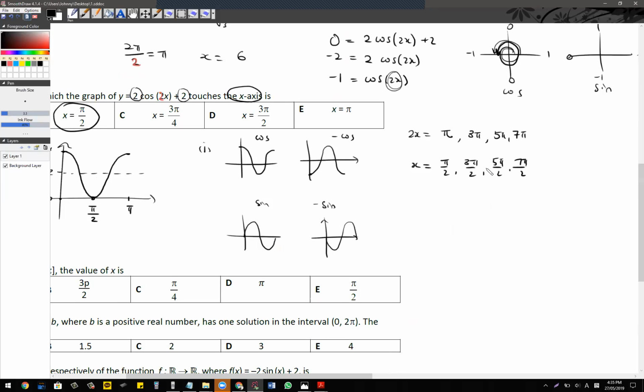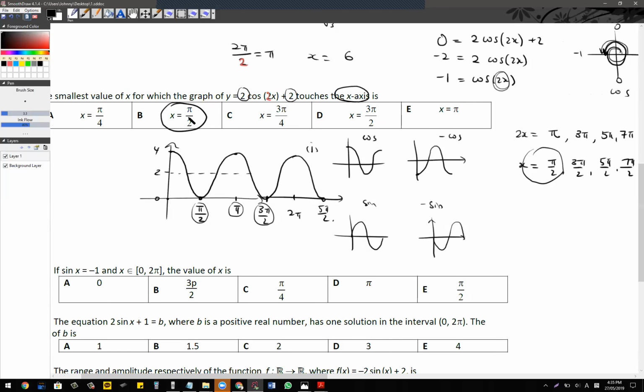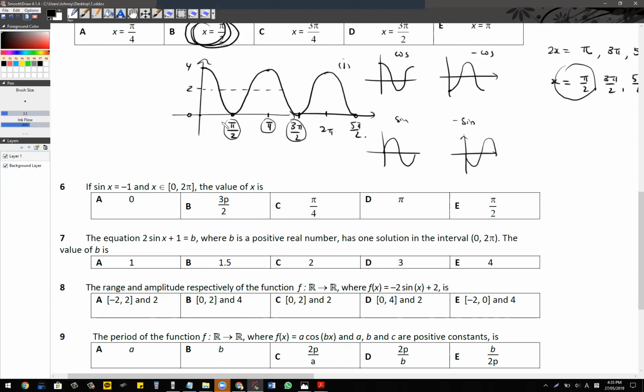So you know what these values are? You get this answer here, pi on 2. Another answer is, you go over here, that value there is 3 pi on 2. So that's half pi, 1 pi, 1.5 pi. This is 2 pi, right? And then you come over here, that's 5 pi on 2, etc. So that's the answer.